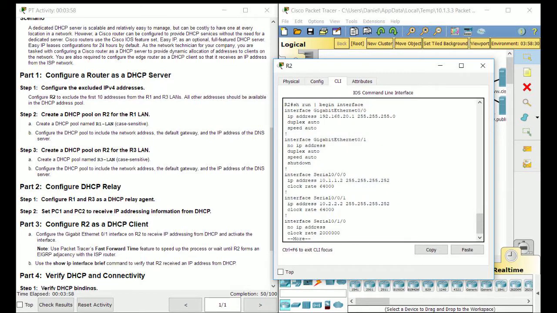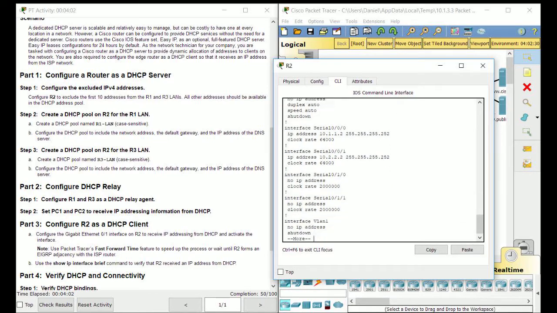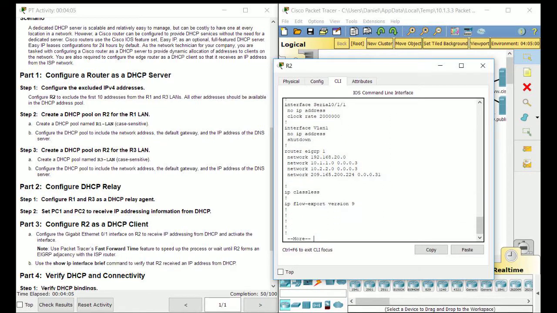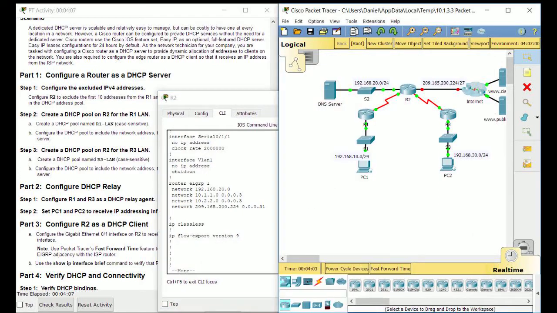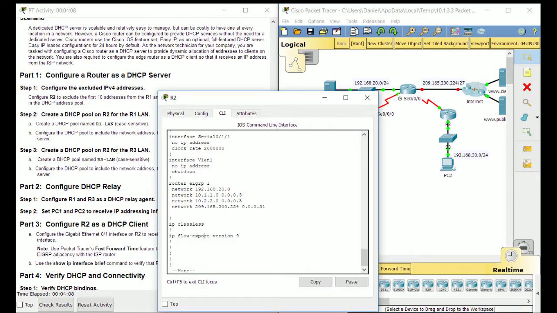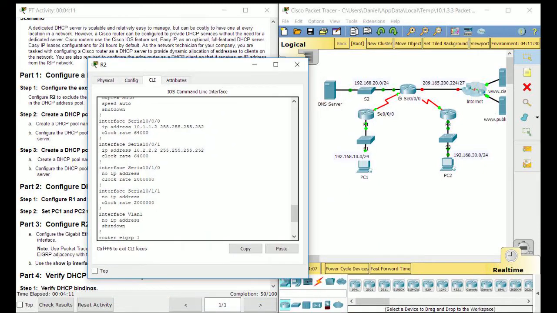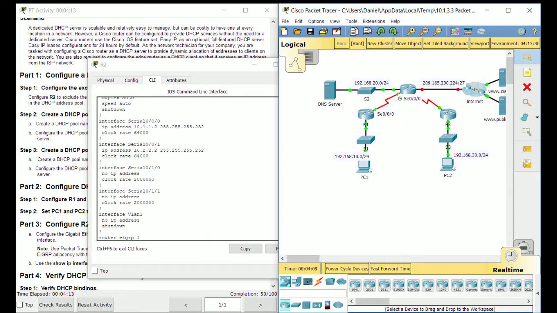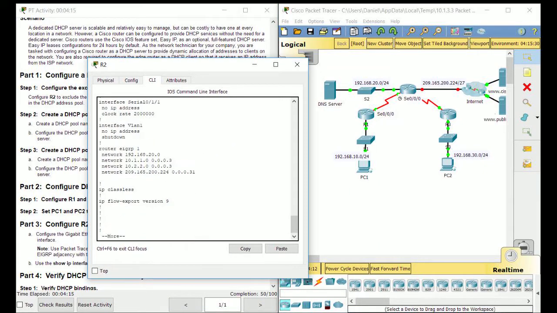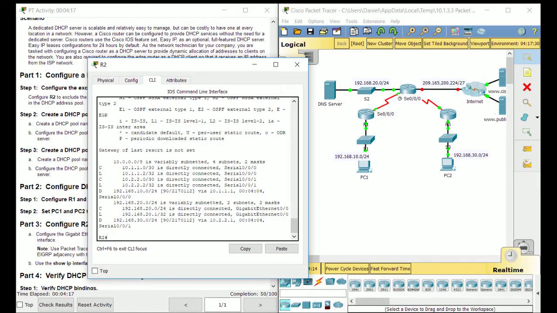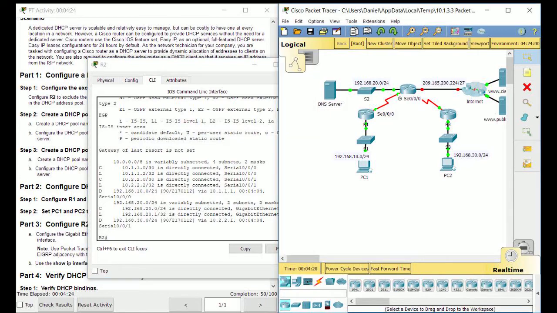So how would it decide which DHCP pool to use? Where are the connections? This is actually kind of important, so I'll make sure you guys get it. Maybe it's better if I just do show ip route, guys. Sorry. Right, so it knows that the 192.168.10.0 network is connected through Serial 0/0/0 this way.